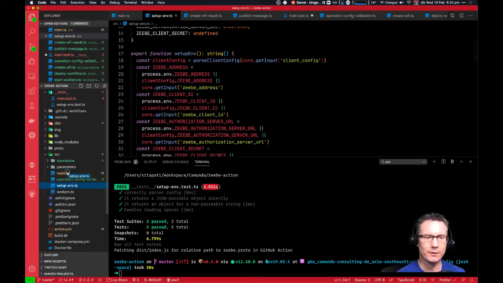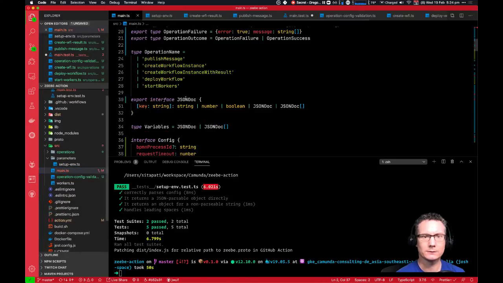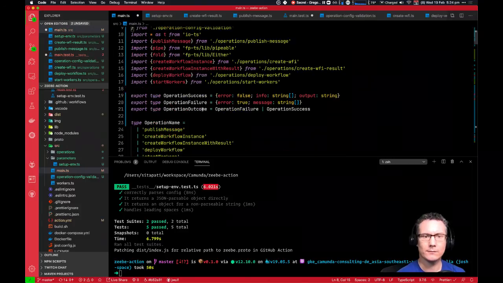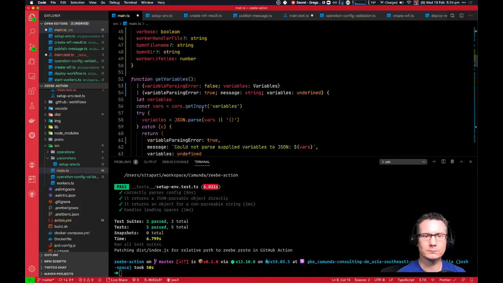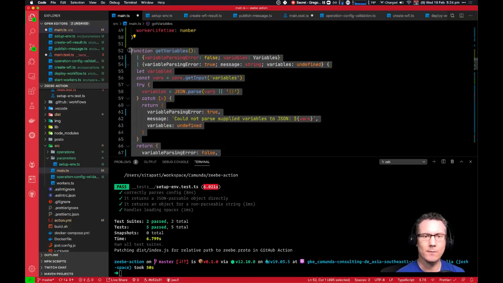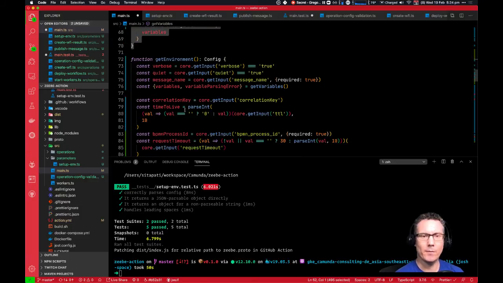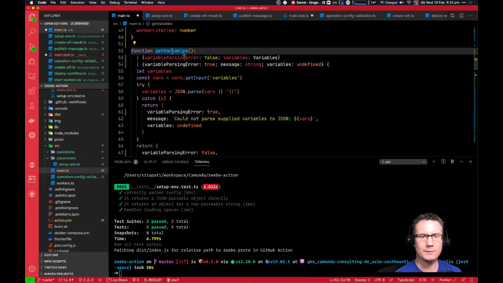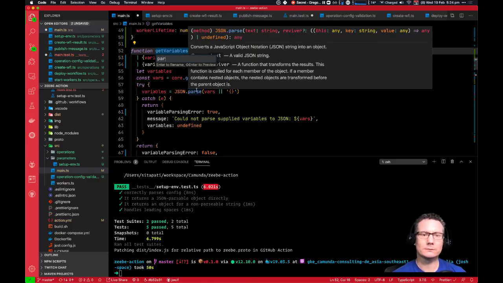So you got setup environment, should move to there. This is a pure function that can be moved into there. And it should actually be renamed to parse variables, I think. Parse variables.